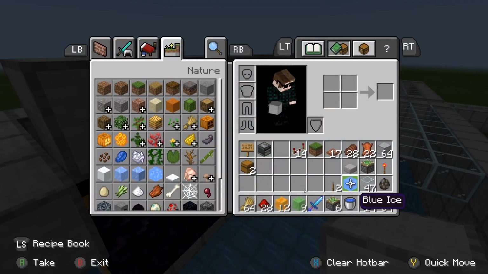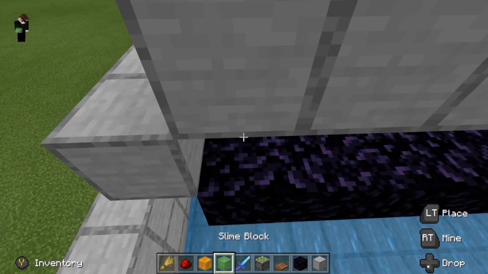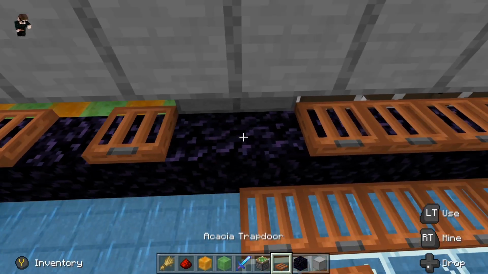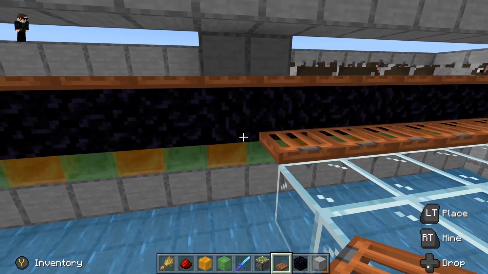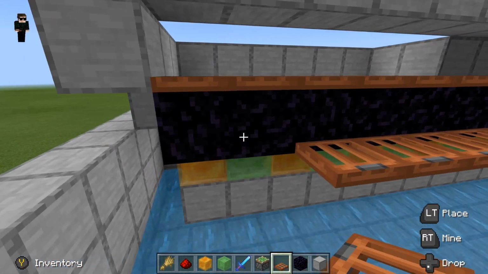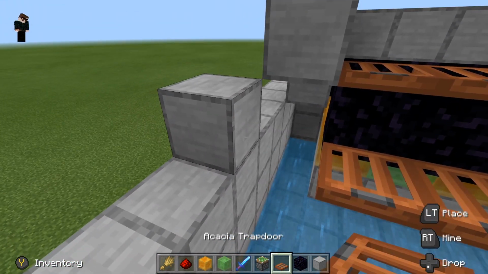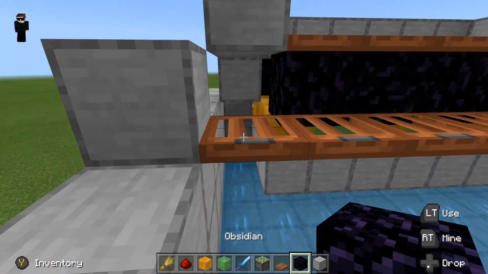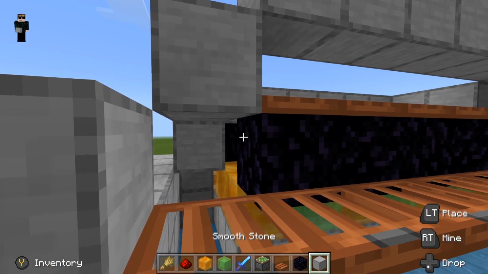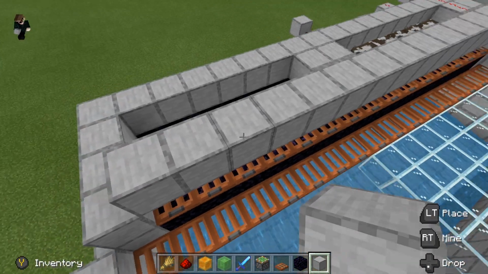Grab your trapdoors. Like so. Place those guys all the way down. And then you can place them all the way across like this. Here. And then there. Alright, so fill this block in here. Put that temporary block back in.